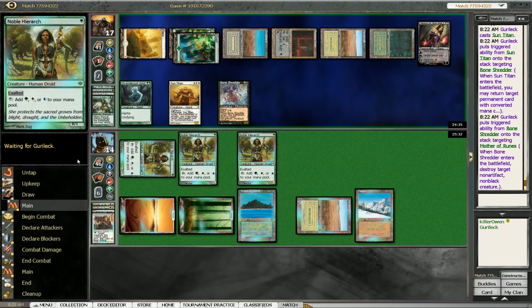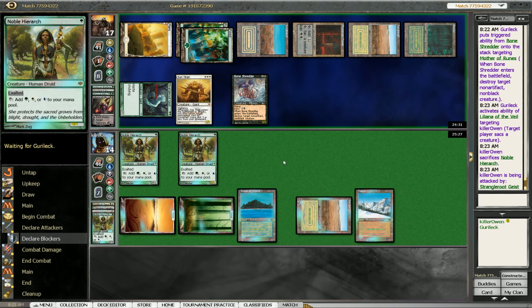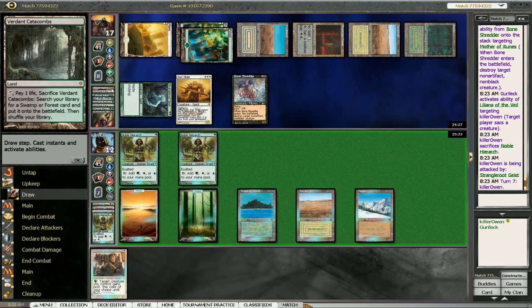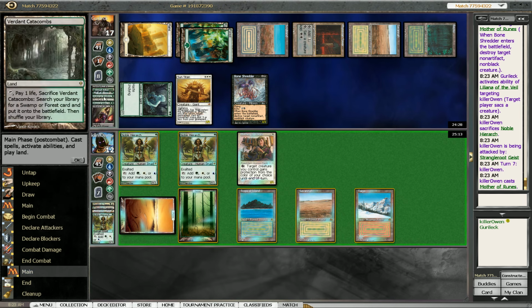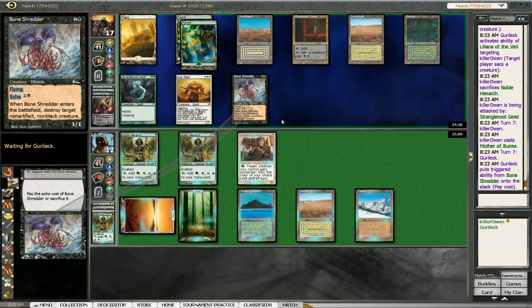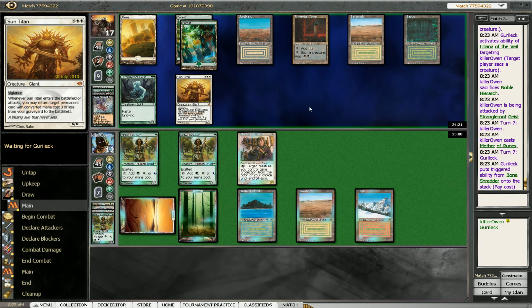And there's quite literally nothing we can do right now. He's gonna sac the Liliana to kill one of our Hierarchs, which is fine. No point in blocking. It's just gonna die. It seems like it'd be a much better choice versus Sun Titan. However, he can just stack with Sun Titan and bring back Liliana. Or he can just bring back Eternal Witness, play it, bring back Liliana. Pretty good little combo. Yeah, just sacrifice the Bone Shredder. Attack with Titan, probably a good idea. And he can just pretty much keep doing his little thing there.